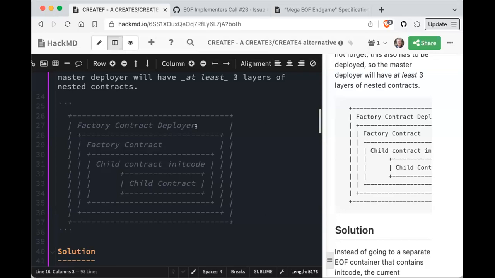Create four is how you would do it in something like a smart contract wallet, where you would need to specify the contract outside of the contract you're deploying. So right now, the way it's specified, only EOAs can deploy contracts, and create four is how smart contract wallets would create contracts, which has its own set of issues that I'd like to discuss in due time.